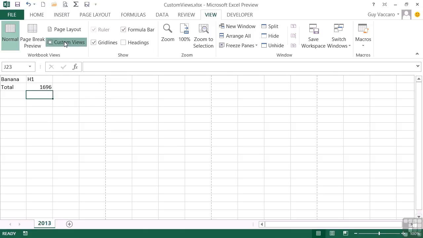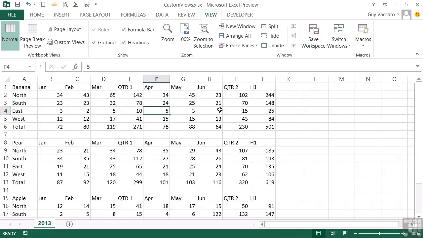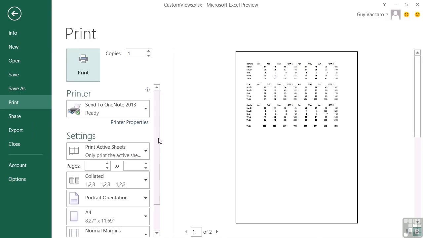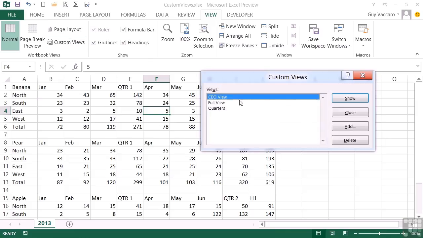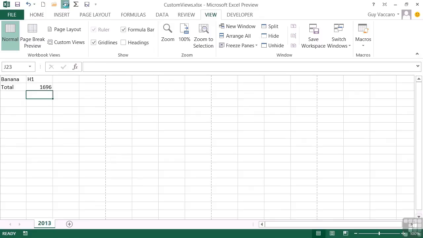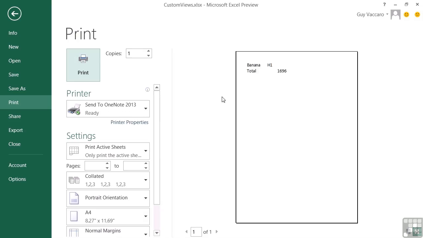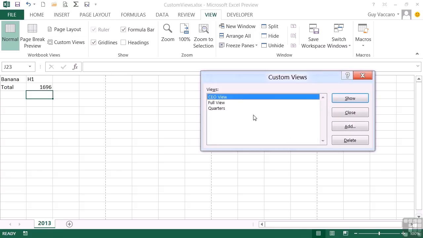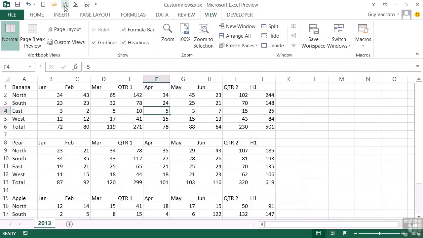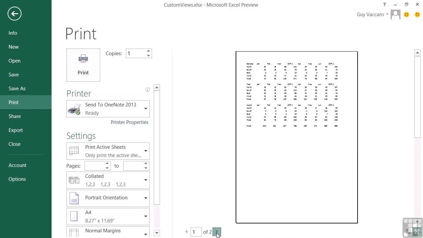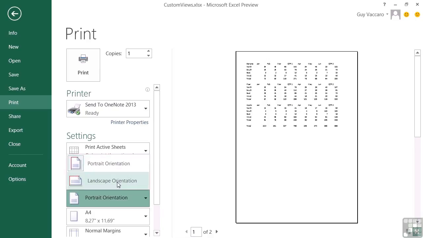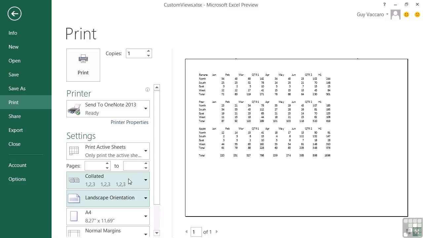I can see that this works by moving back to another view. I'm going to print preview, and you can see that that's definitely not 200%. But if I then change to CEO view and go to print preview, it retains that 200% setting. So I can do the same with my full view, which in print preview doesn't quite fit on the page. Could do with either changing to landscape or doing some squash to fit. So let's change the orientation to landscape, and that way it definitely fits on the page.